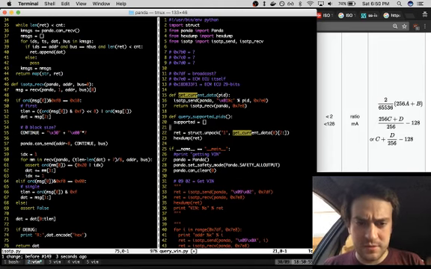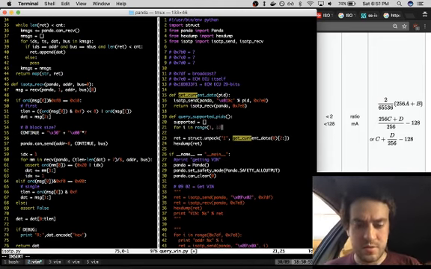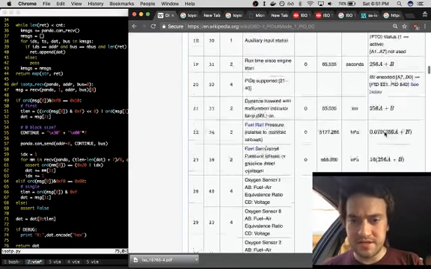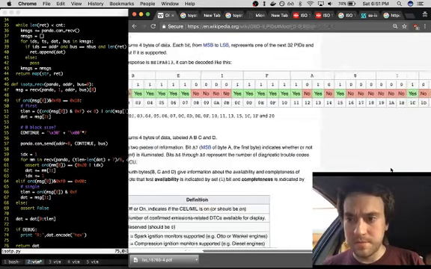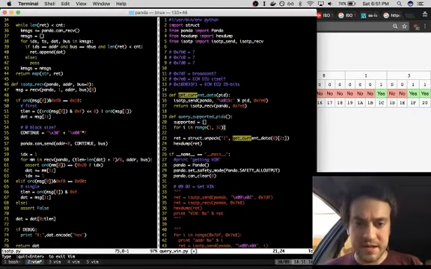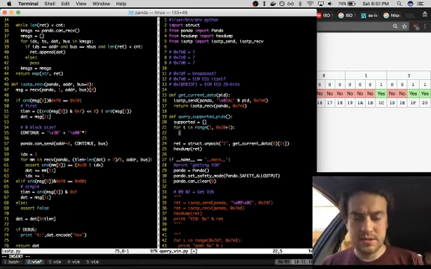No, I need a loop. For I in range 1 to 32 is the max. Hex 20 is the max. Okay, so hex 20 plus 1 because you actually want to include that.